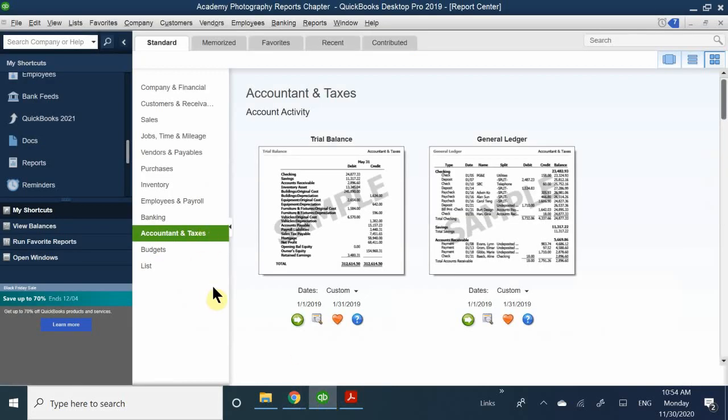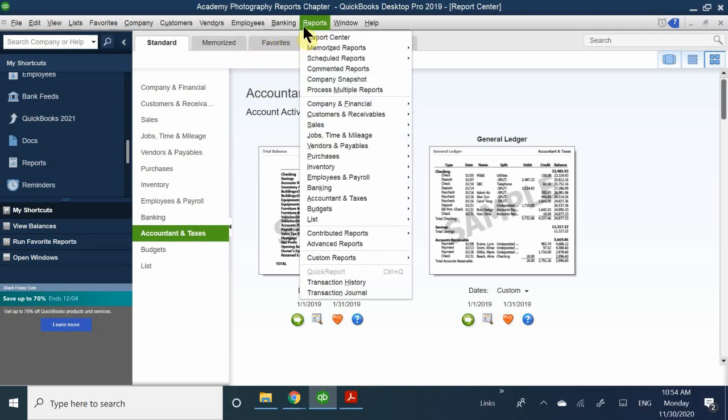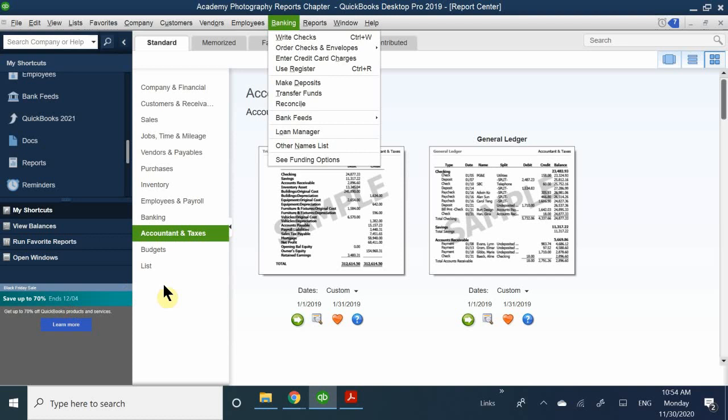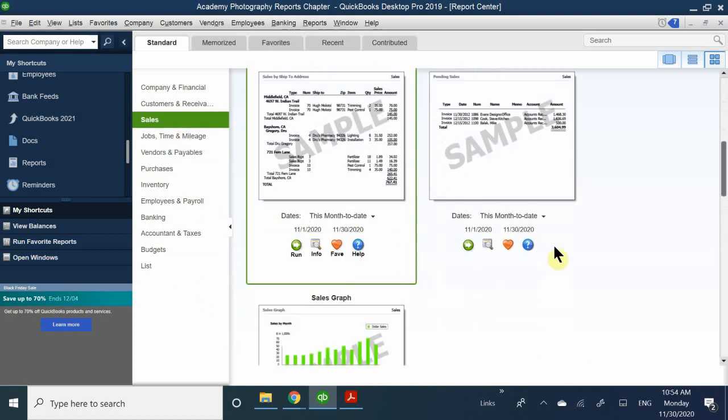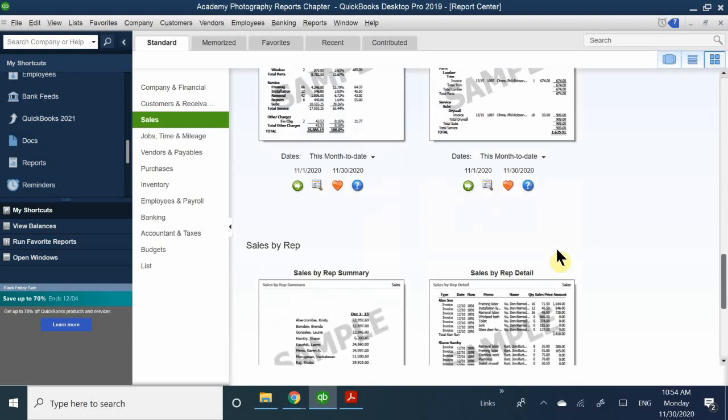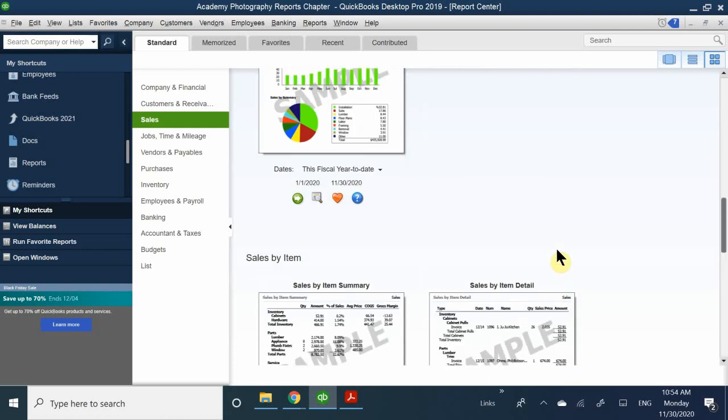And again, maybe even knowing this may not even be relevant to your position in the future, okay? So again, if you choose to want to know more about every single business management report, you may do so by just clicking reports and going through every single one, or going to your report center, clicking on them, and you get a little overview on what they are. Okay, so again, it's pretty straightforward when it comes to reports.